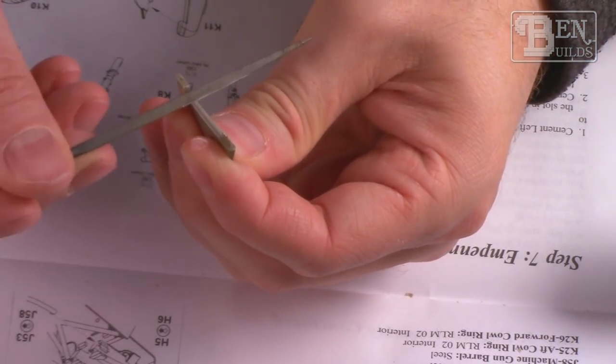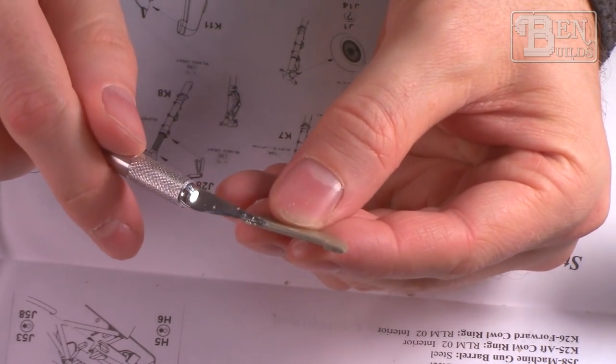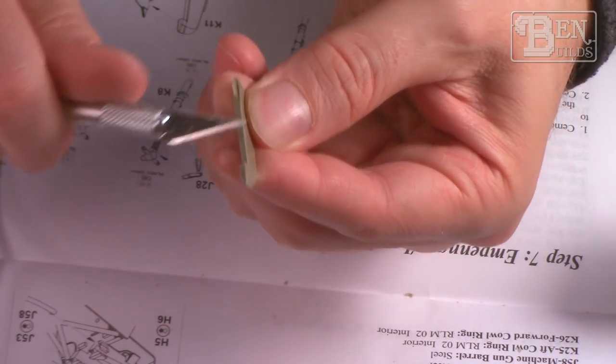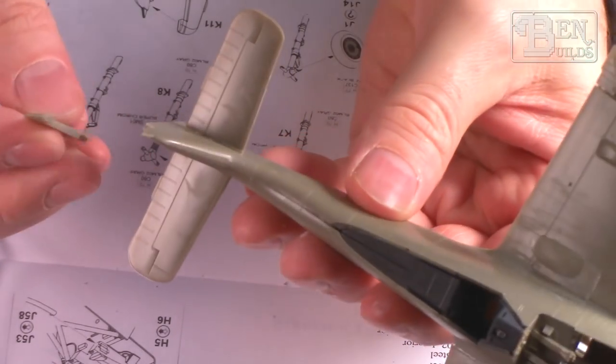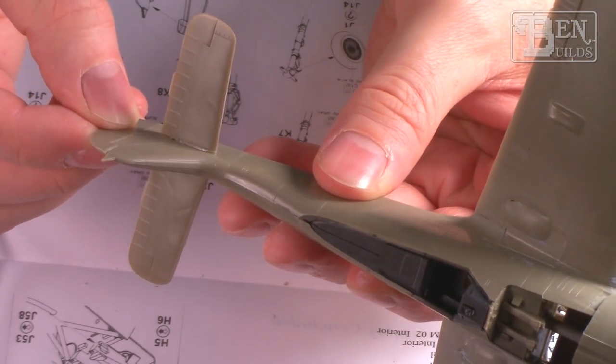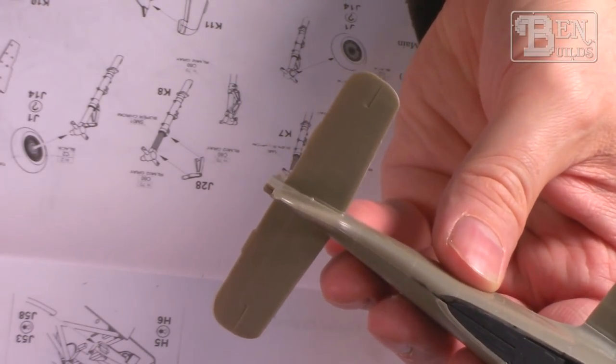Now the rear tail also has a little bit of an injection seam right down the middle of the rudder. That's okay though, because you're really not going to see it, but I'm going to go ahead and clean it off just a little bit so it doesn't interfere with how it attaches to the back of the tail. Then this should just fit right in and just press up against the back. Let's put a little bit of glue on that, and we'll press this right in there.